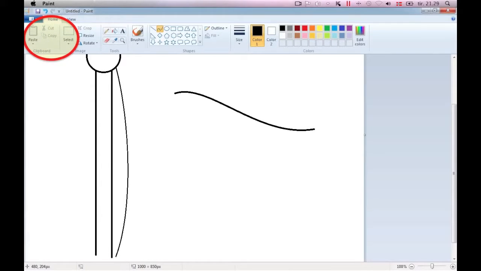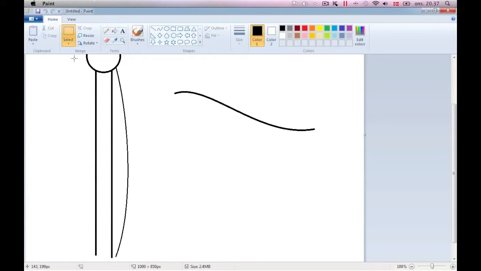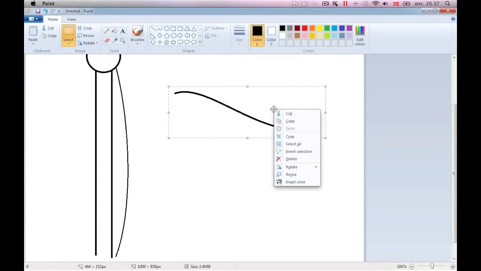We've now come to the Copy, Cut and Paste tools. Go to the Select menu and choose Rectangular Selection, then click upon the same menu once more and choose Transparent Selection, and so you're ready to copy and paste. Mark out the element that you want to cut or copy, then right-click upon it and in this case choose Copy, as we intend to make several copies of this curve.